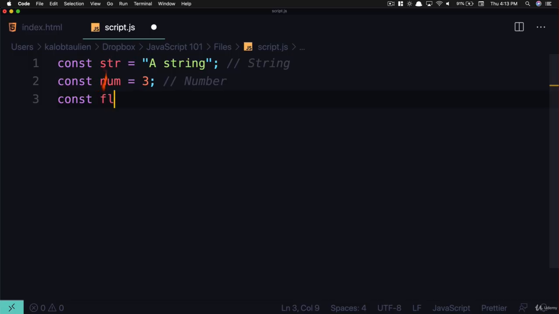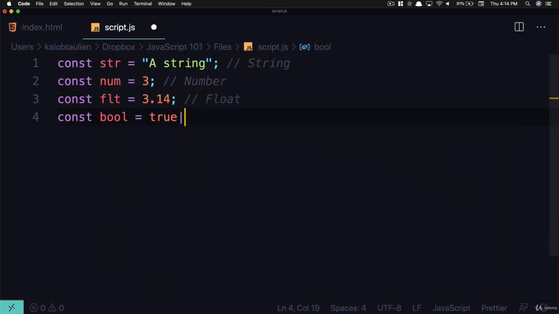Next, we have a thing called a float, an FLT. That's a 3.14. And this is called a float. And a float is when you have a decimal in there, because it's like a floating decimal point. So this is going to assume 3.00, and that's going to round up to 3 as a whole number. A float is going to be 3 point something that's not 00, 3.14, for example. Then we have a Boolean, and this is either going to be true or false. Boolean can only ever be true or false. Everything boils down to is something true, is something false in programming.